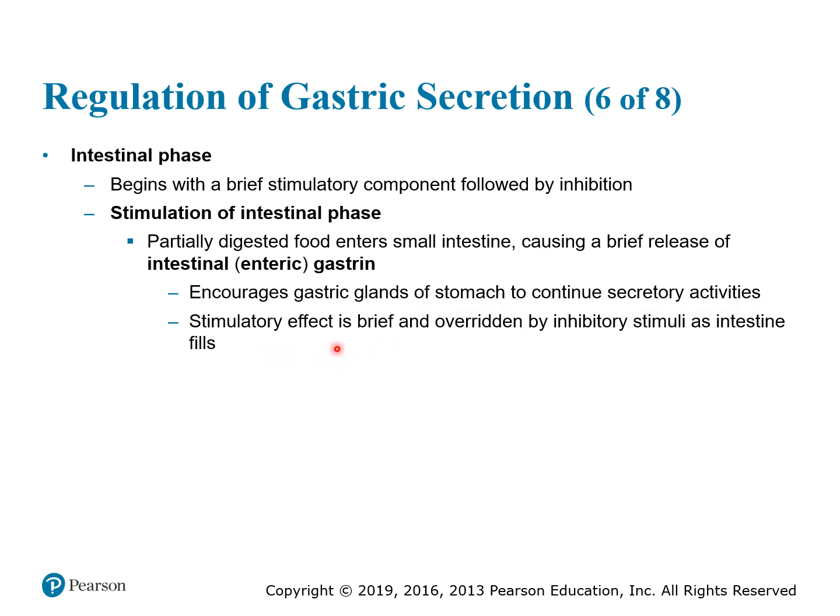The stimulatory effect is brief and overridden by the inhibitory stimuli as the intestine fills. So for the initial phase, just as the food enters the duodenum, there is a very small stimulation of the intestinal phase, in which the intestine also secretes the gastrin. And that gastrin tells the stomach to keep on doing what it is doing. But when the small intestine fills more, there is inhibition of the gastrin secretion.